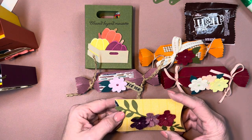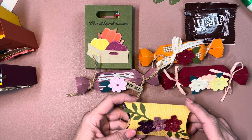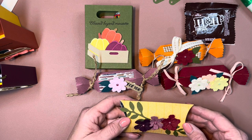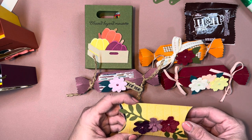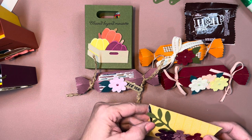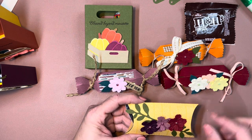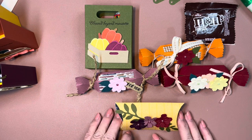I also wanted to talk about the Pillow Box. The flowers here are a retired die set, but you could absolutely use the Petal Park or any die cut flowers you have. This is the Bow Punch. These little pillow boxes are from one of our online collection kits called the Let's Party Treat Packaging Kit — a kid's set. I got it during a kit sale in the summer. Keep an eye out for something like that. You can have them with the blue side or yellow side out. You can put a gift card, a treat, cash with a little thank you note — it's a really nice quick package to give someone.